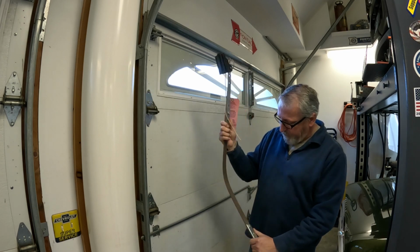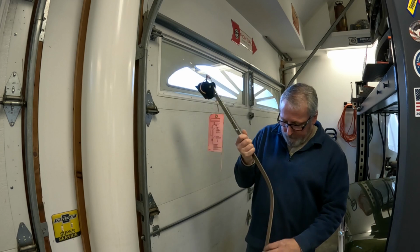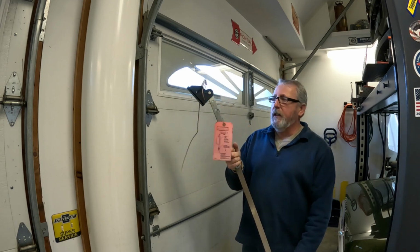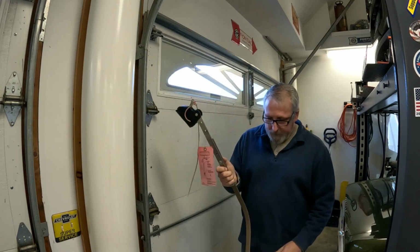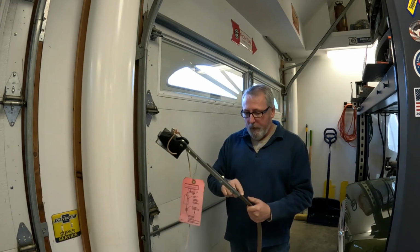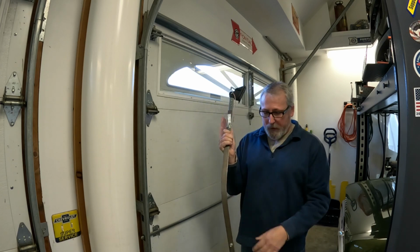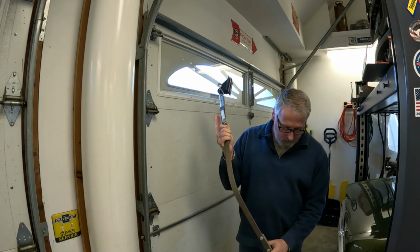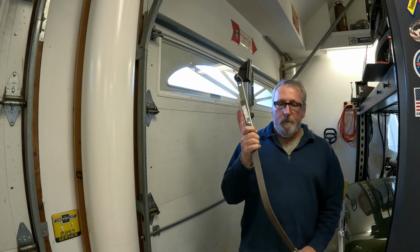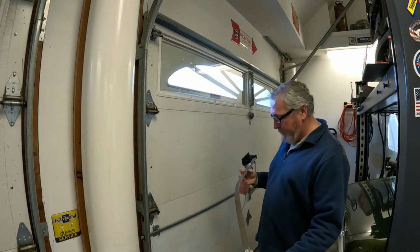I don't know if I should probably replace it. I don't know if this is going to get springy, or I don't know. I'm going to see if I can straighten it out and kind of put it all back together. That'll get me through for a while. I'll probably end up having to replace this piece of steel. That's probably the easiest thing. I don't want it to get springy on me either, so I'll have to do some fixing to this to get it so it's not all twisted.